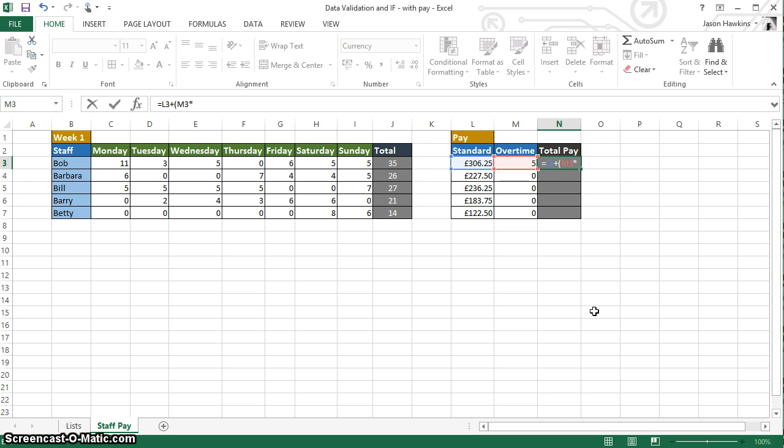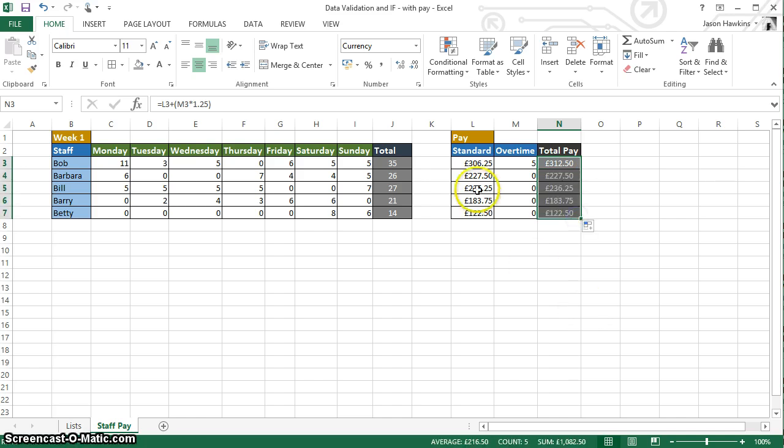So as I say, £10 now would be an extra £1.25. So let's plug that in, 1.25, and then we can close the bracket, and we can find that because he did 5 hours, he gets an extra, and that doesn't seem very fair, but we can use that then to help us set a more realistic overtime amount.